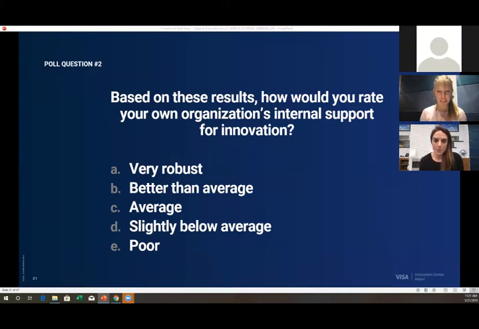We'll take just a couple moments for everyone to get an opportunity to respond. Okay, let's take a look. Okay, very interesting. We've got a really good spread: very robust at 15%, average at about 25%, among the least innovative 13%. So a really great distribution. I'd be very interested later to follow up with some people to get a little bit more intel on that. Thank you very much. That's great.